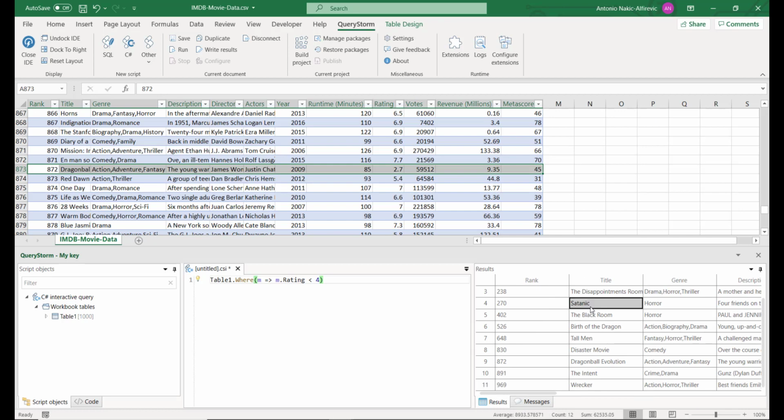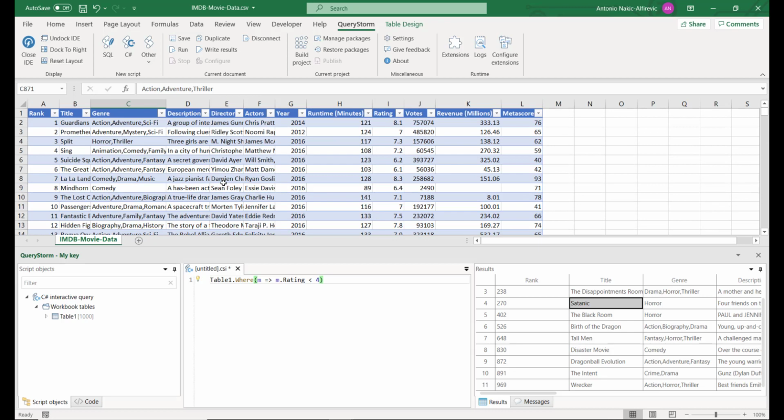This is just a basic query. We could do something like this very easily with Excel's native functionality alone. But with C# we can do more advanced things. One thing that would be quite difficult to do with just native functionality would be to analyze this data set based on genres, because all of the genres for a particular movie are bunched into the same column. So what we would do is break up all of these rows into multiple rows, one for each genre that the movie belongs to, and then we can aggregate on top of that.